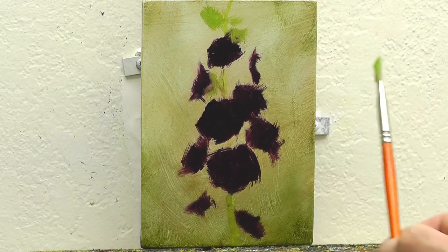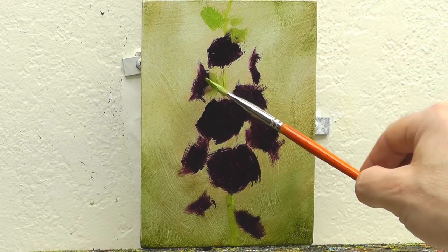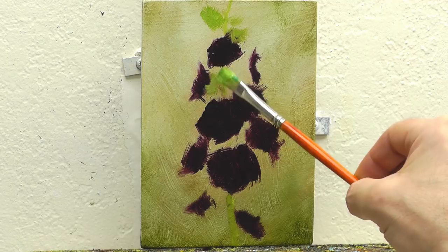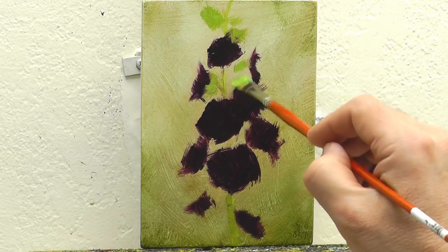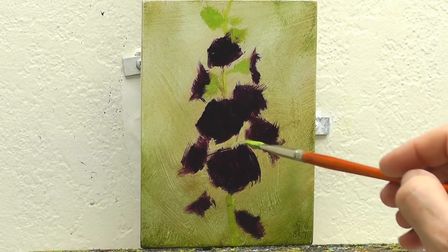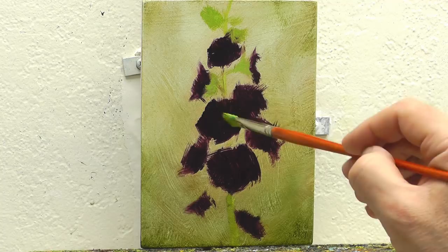So in putting in these hollyhocks and even the buds and other things that I'm putting in there, the leaves and buds, I'm thinking a lot about the size of the shapes, making sure that I don't get a symmetrical arrangement of similar shapes, sizes, that sort of thing. I try to vary. Some of these hollyhocks are going to be from the side, some directly facing us. Others turned away from us, and that's so that it has a variety and asymmetrical feeling to it.